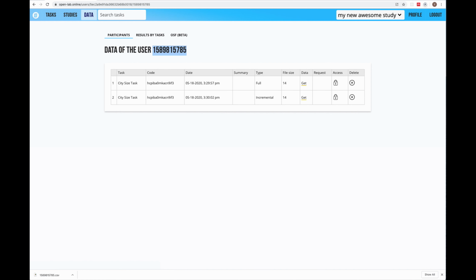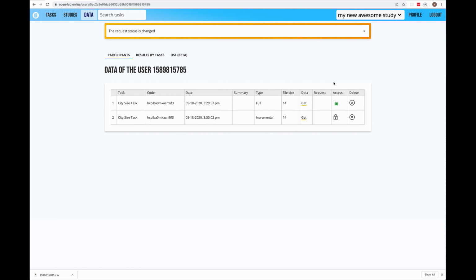And please make sure, I repeat it again, that you always complete your task in the LabJS builder. In this way, you will be sure to get full data at the end. If the participants requested to access the data, you can open the access by clicking on the icon of the log here.